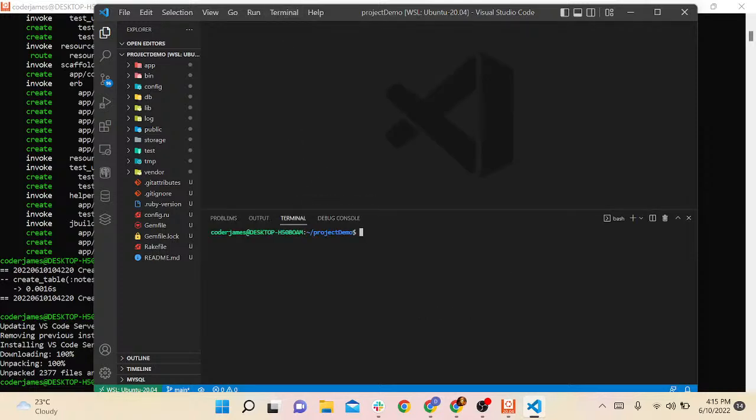Then we have to run our application. In order to run our application, we give a command like rails s. My Ruby version is currently 3.0.0, so it's not working. In order to get into that version, you have to do a bash login.